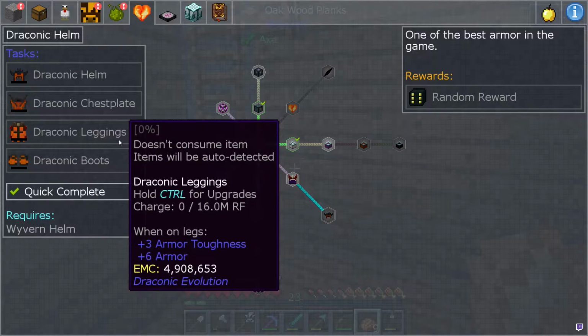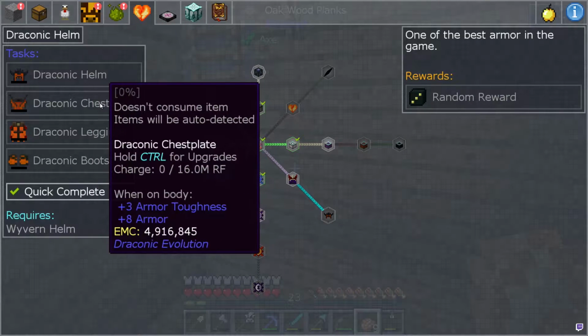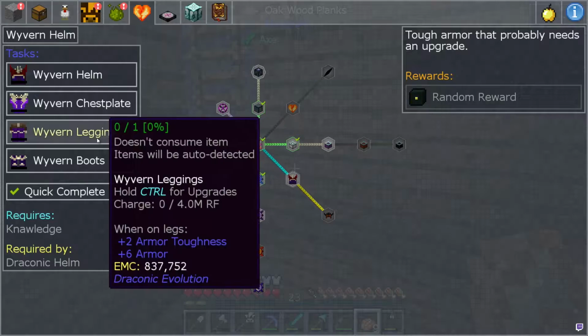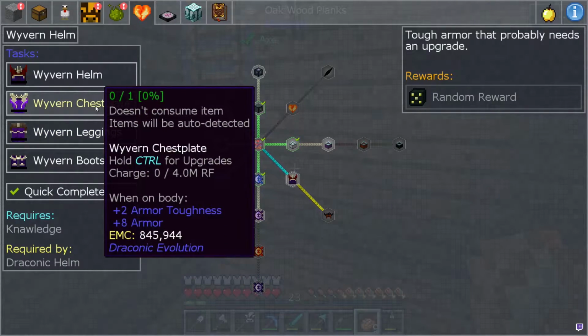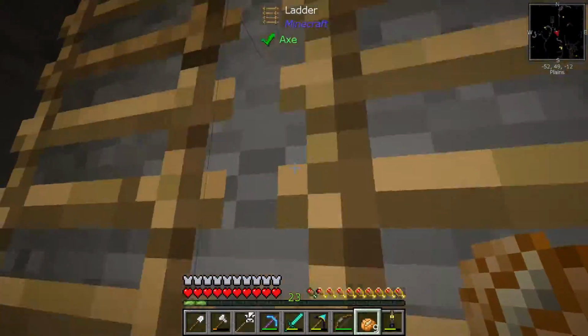Or there's even this draconian armor, which might be a little bit better. Let's see. The chest plate is 3 and 8, and this chest plate is 2 and 8. Yeah, so we have to wait to do that. But what else have I done?